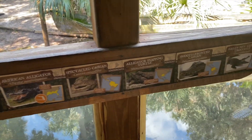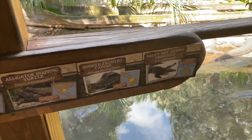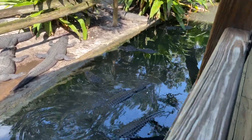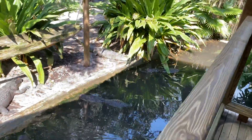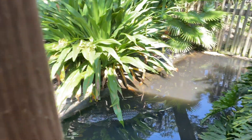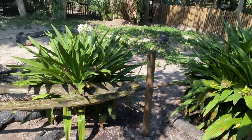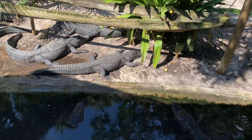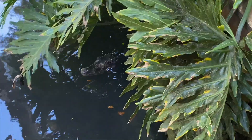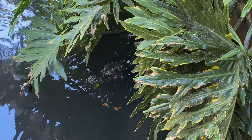In this medium-sized enclosure we have Siamese crocodiles, American alligators, spectacled caiman, alligator snapping turtle, smooth-fronted caiman, and Hall's New Guinea crocodile. Let's see if we can spot them all — most of them are definitely American alligators. There's some type of crocodile — I'd have to look at the sign to know which one. Not the best crocodilian identifier, but it's cool to see all of them kind of living together. I'll see if I can find that alligator snapping turtle too. That is definitely the caiman — they have such a distinct head.